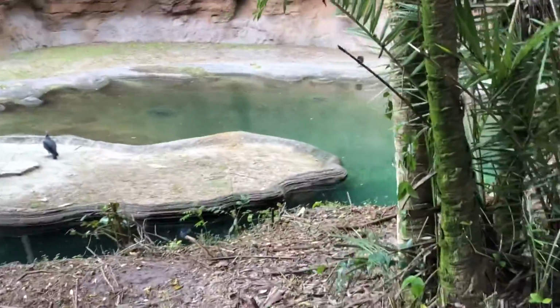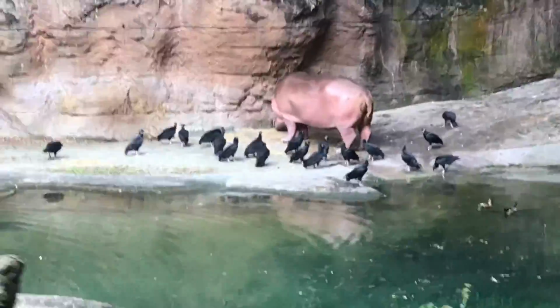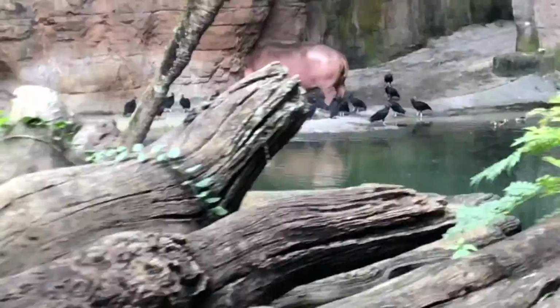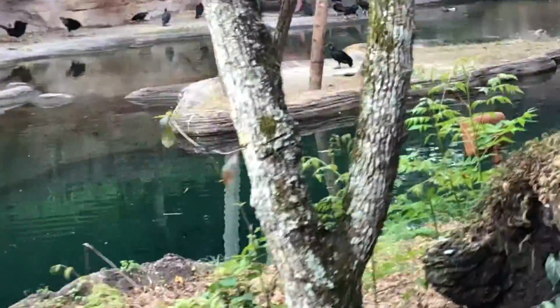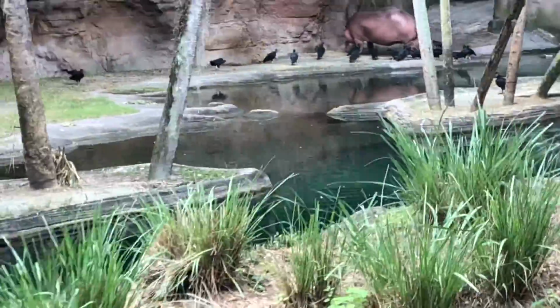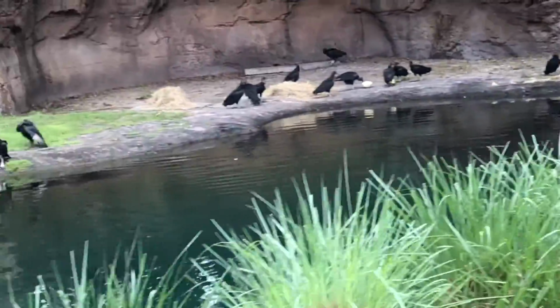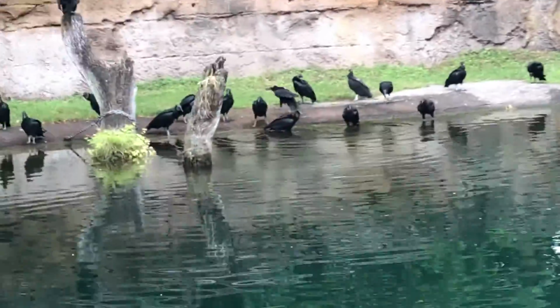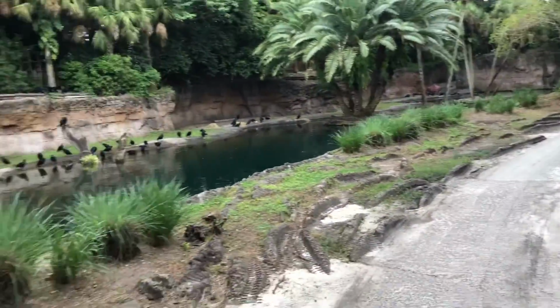Eating some grass in the water. And they don't usually come out of the water during the day too often. Sunburn. They usually come out of the water at night to feed on the grass because of that. And they can weigh up to 5,500 pounds, which is very hard to see when they're in the water, but it's very obvious when they're out of the water. Very large animals. And when they are in the water, though, they can actually hold their breath for up to 8 minutes at a time.